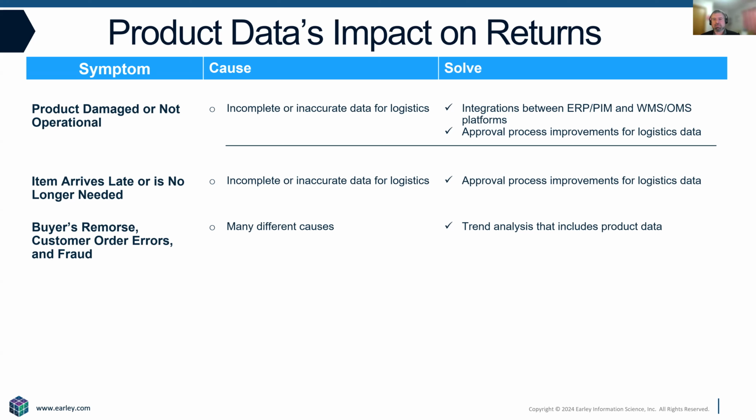If you're looking at it from the perspective of, the supplier sends me the data, I'm going to ship it out with that exact same data, without doing any of those cross checks to make sure it's correct, that will lead to problems during the shipping process, for damage to the packaging or to the item itself. And then when we talk about the item arriving late and is no longer needed, again, that's a logistics issue. Eli, you had some very good statements when we talked earlier about this.